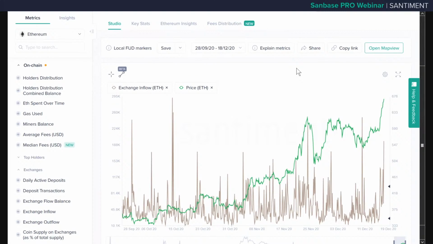Obviously, there are other metrics to keep in mind. None of these metrics should be relied on exclusively, but you need to look at the entire market and all available fundamentals and sources of information for a particular coin. But if, for example, these types of spikes in exchange inflow coincide with other bearish markers, both in your TA and other on-chain metrics, it could be a possible time to reassess your exposure in a particular coin.